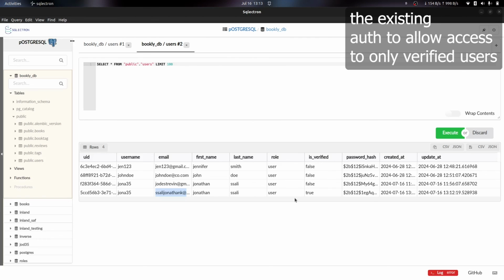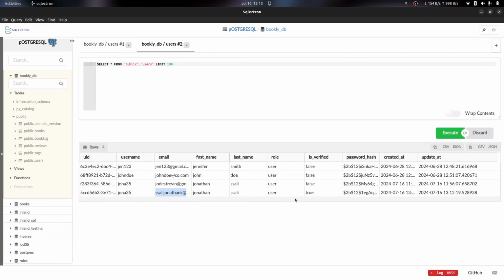In this video, we've been able to look at how we can set up emails and implement account verification using those emails. We've looked at how we can use FastAPI-Mail, which is a package that allows us to easily send emails with FastAPI. We've also looked at how we can set up the It's Dangerous package to help us send data from our application and then get it back without it being tampered with.